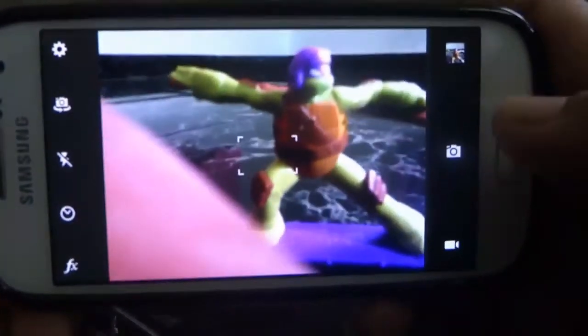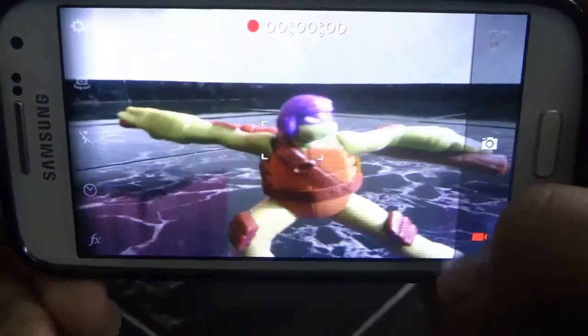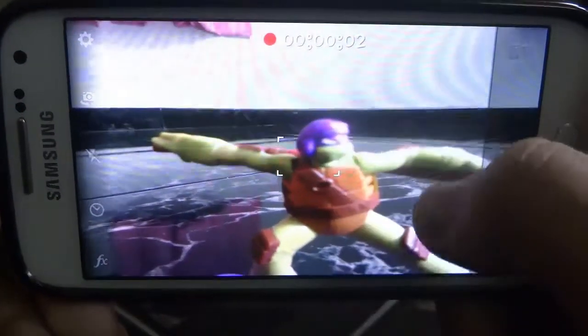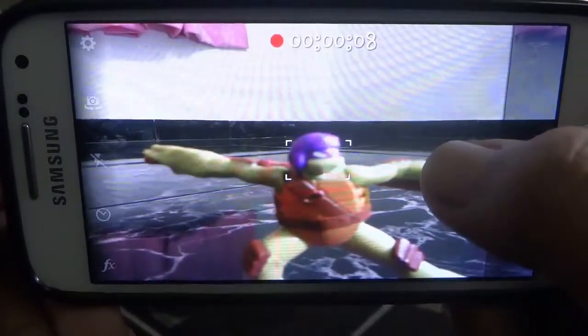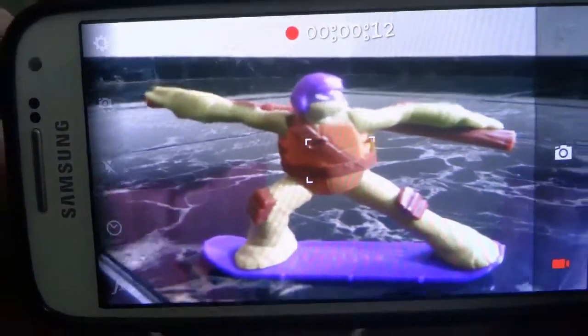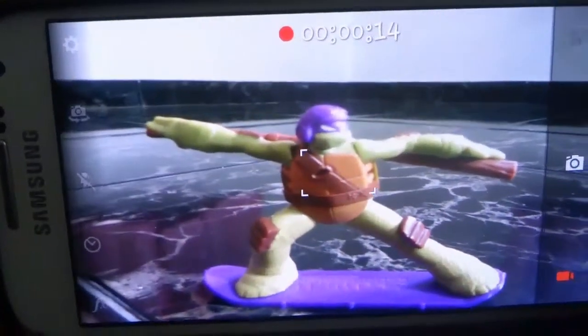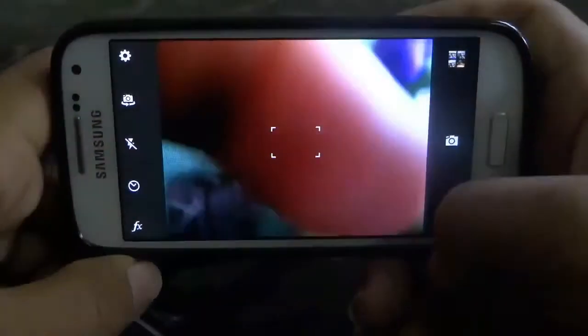In the interface you can see you have the option for video right here. You can take the video, but while recording the video you do not get tap to focus and it takes some time to get into focus. Actually it's not focusing at all. Also the image is a little distorted to the sides. You can see the selfies come out to be highly distorted, so this is not at all great for taking selfies.